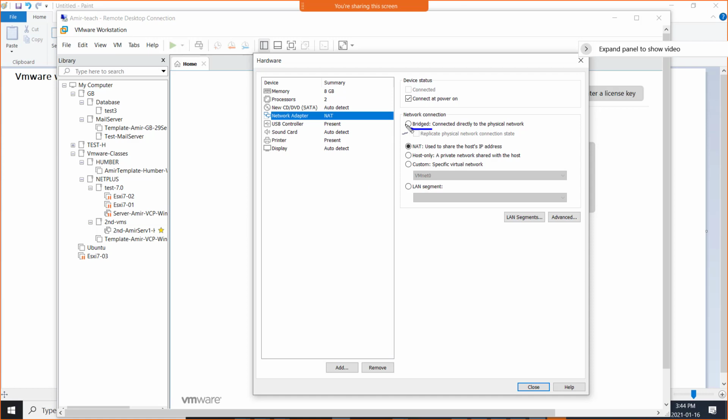Now, if you click this machine as bridge, this machine will be exposed to the physical network, and anyone else in your environment will be able to ping that machine and will know that this is another machine, and it will get an IP directly from your DSL router. So if you could put it on bridge. Well, it's not a very good idea.